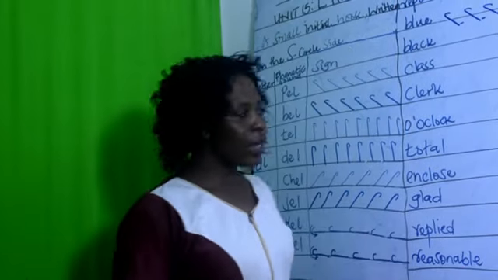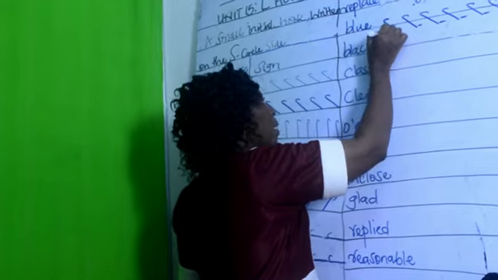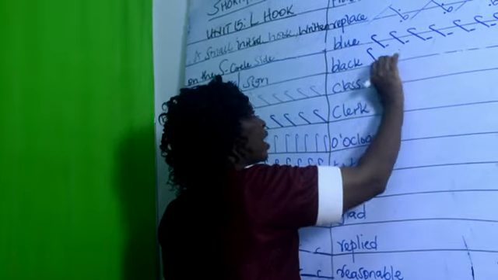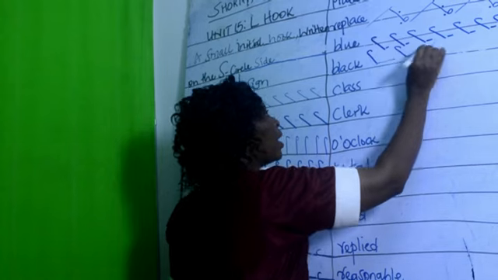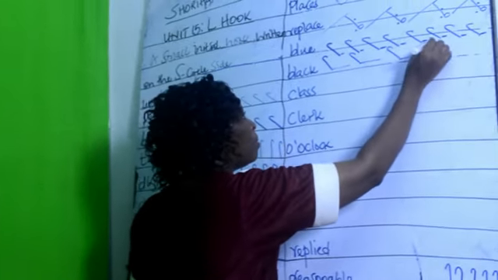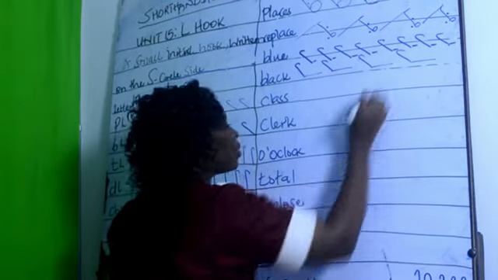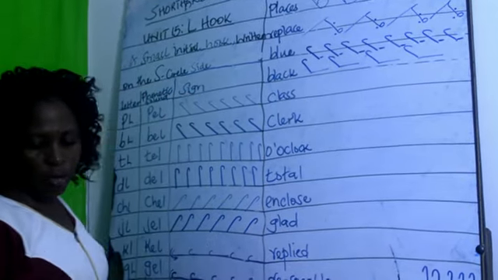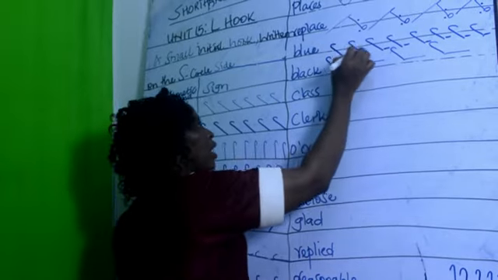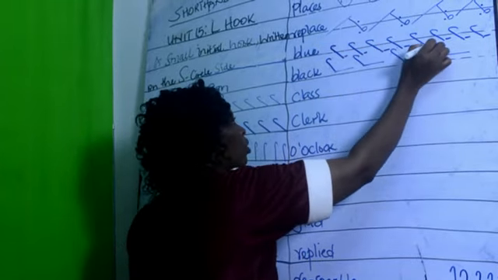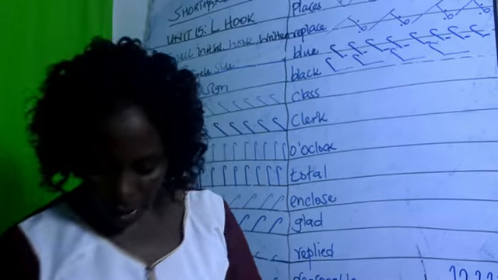Then we have the word black. We drill it with a B ukti for hell above the line and stroke of K. Black, black. This one we drill it above the line because of short H. A short H at the beginning of stroke of B. That is how we drill it.